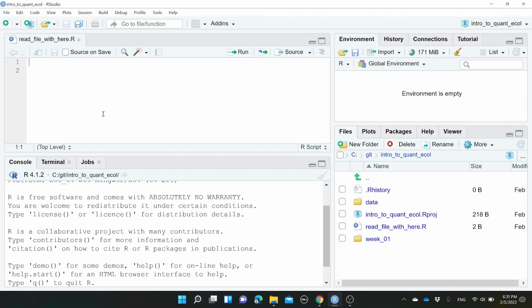In this quick video tutorial, I'm going to walk through how to load data stored in a CSV file into a data frame in R using the here function from the here package and the read.csv function, which is part of base R. To follow along with the tutorial, I'm going to assume that you already have R and RStudio installed and running on your computer.